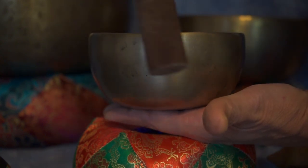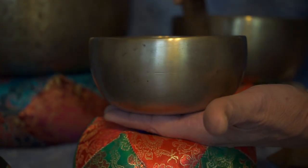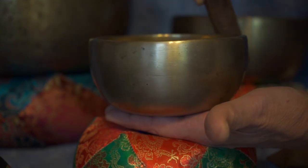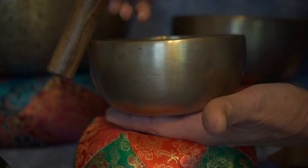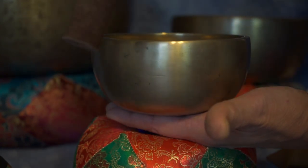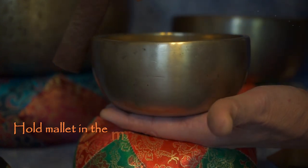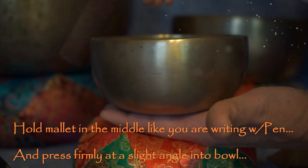And you have a choice. You can use the leather part of the mallet, which is on this side, or the wood side. Starting with the wood, has a nice high sound and a clearing sound. Then you play with the leather side and you have a mellower sound.